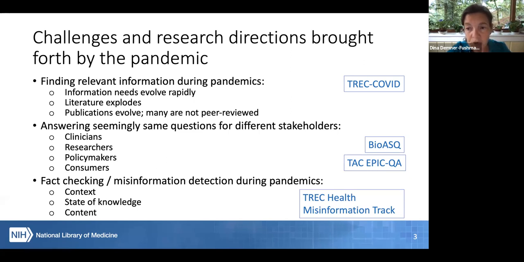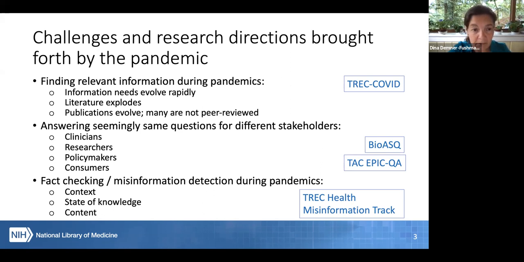And NIST in turn convened the group that usually does these biomedically oriented challenges. And we came together and, off cycle, started this TREC COVID evaluation. And I will talk a little bit about this one. As a result of the TREC COVID evaluation, we realized that, okay, we can find relevant documents, but there's thousands of those. What do you do with them?